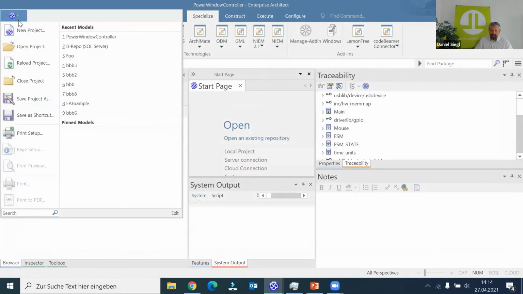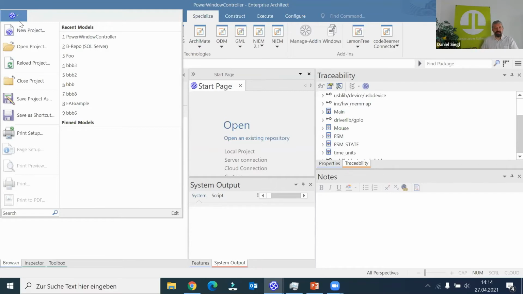The more interesting feature of LemonTree 3.0 is the MPMS, as we called it during development, feature set, which basically is model slicing to have reusable model components. It gives you the capability to build reusable model libraries. You can use it in the same project to split the big project into smaller EAPs, or you can use it for a platform approach where you have platform components. And for example, in a Volkswagen project, you want to use an older version of a controller. In a BMW project, you want to use a newer version of a controller.